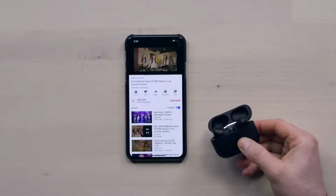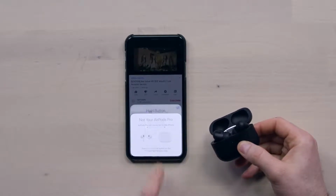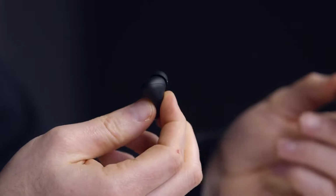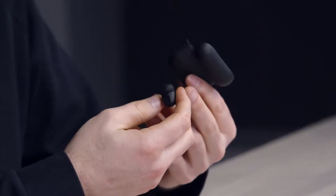Let's kick it off with the Black Pods themselves. Oh, okay, look at that. It's setting up essentially the same way that the Apple-branded AirPods would. One of the cool features of the official AirPods Pro is that they have microphones on the exterior of the device. I don't think you're getting any of that functionality here. You're getting a product very similar to their previous product, but in a new in-ear style. Let's see if I have audio coming through.